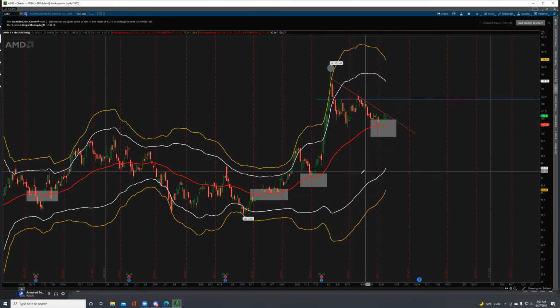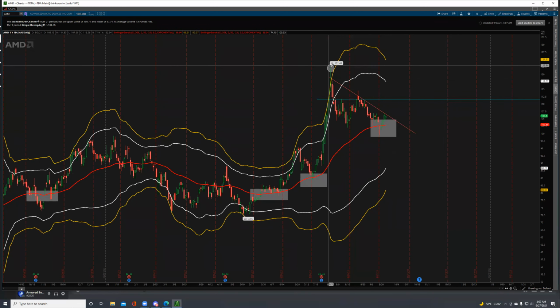Okay, back we are. So pretty much what I'm looking for is either a rejection on this trend. If we get 107, we know we already broke off with this trend, as long as it pushes up and confirms. And if it does push up, 111 rejects, comes back down, we want to see it above this trend line to continue up. And then we know we're back on a bull path.